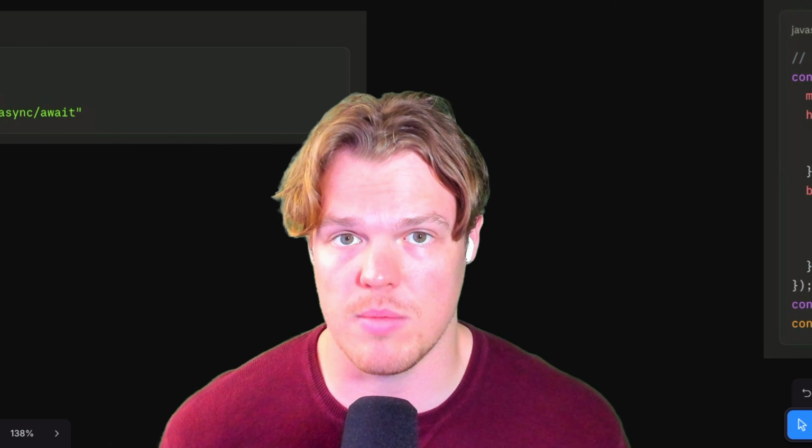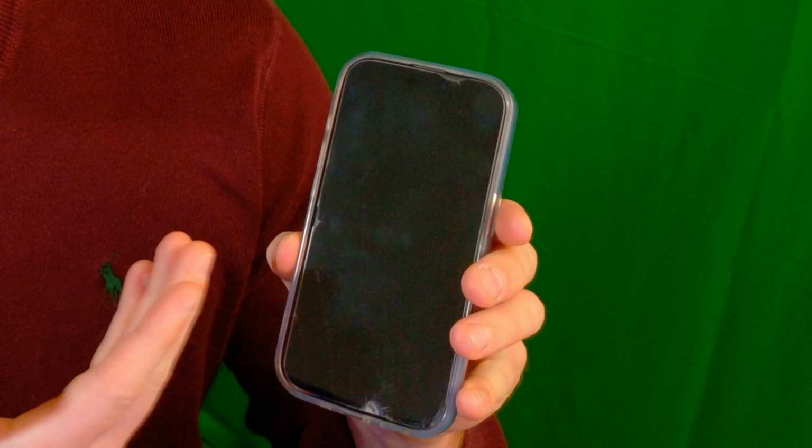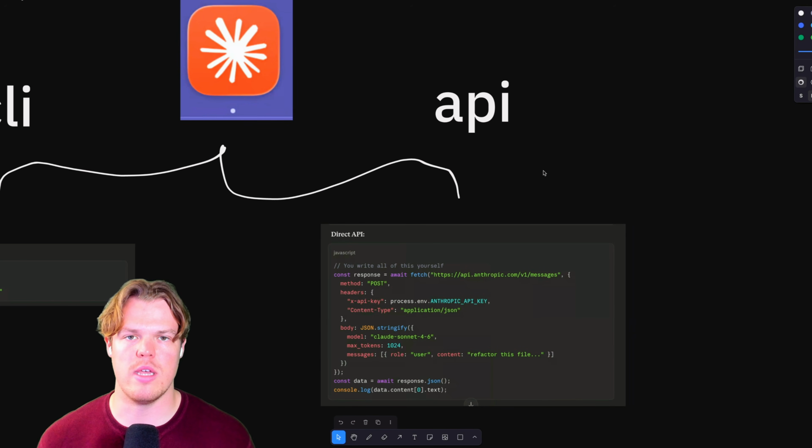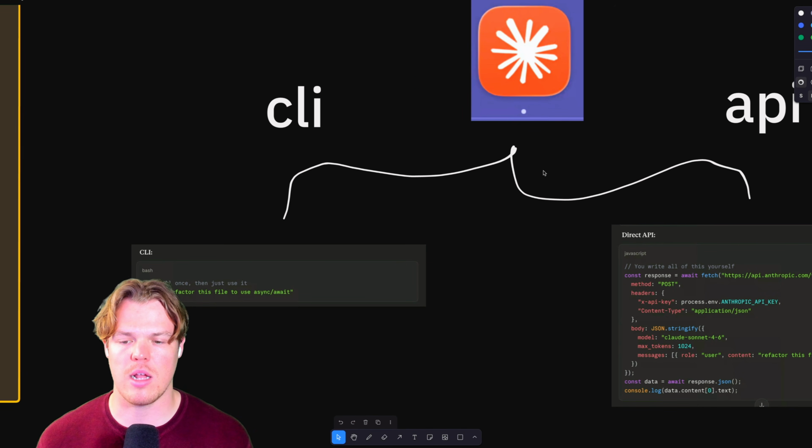Here's a really simple example. I have my phone here, it's cracked, but with my phone, what I can do is set up a Telegram bot for OpenClaw or Claude, access Instagram's API, and automatically post to Instagram via Telegram or something like that. It's just the communication, like email. I'm sending an email to Instagram like, hey, I want to post this, but the API is the way we do that. It's the bridge.